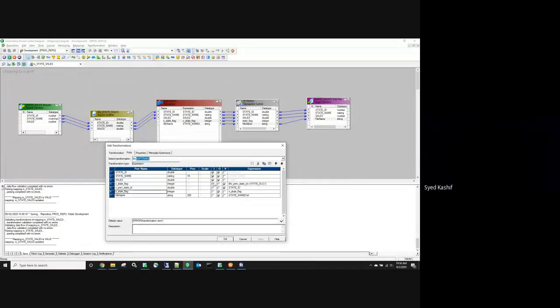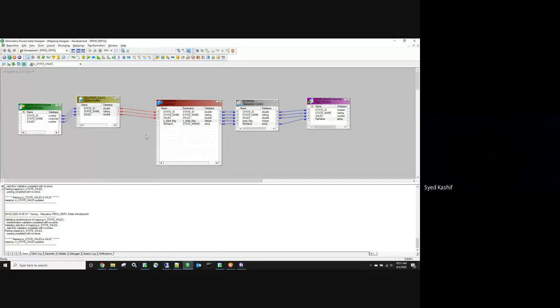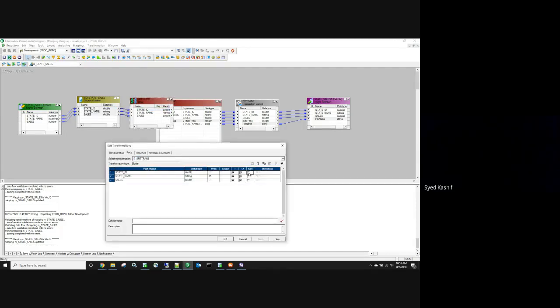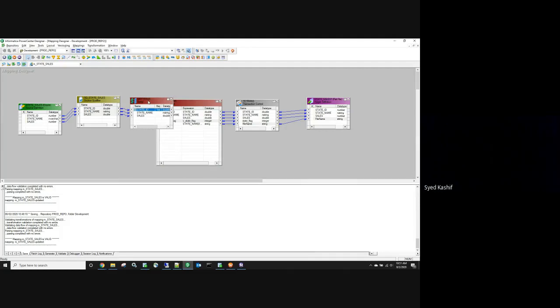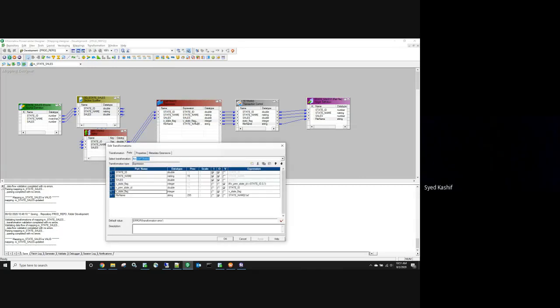If the current incoming state is not equal to the previous state, then assign the value 0. But if you put a sorter here, and then sort on the state IDs, ascending or descending, it can be anything. Now all Californias will be loaded in one flat file, because what is the flag we are generating? So the second record, when it comes in, is equal to the previous state ID, right? So it will be value 1.